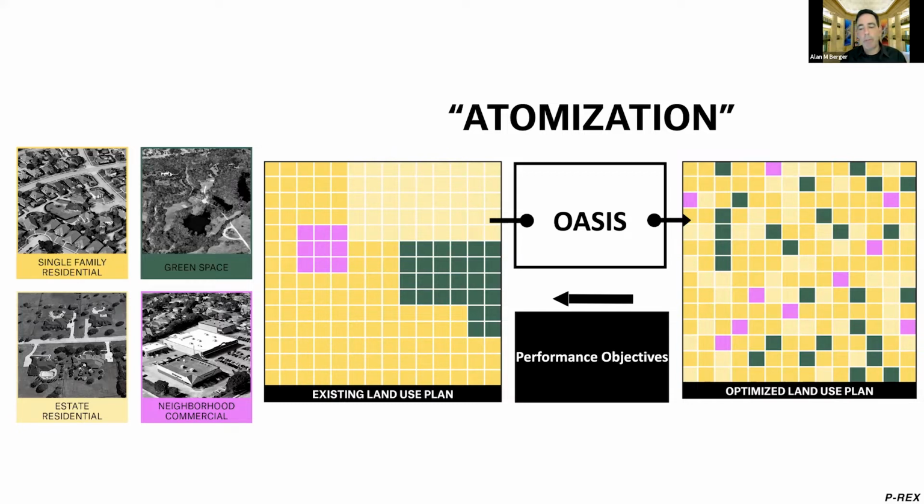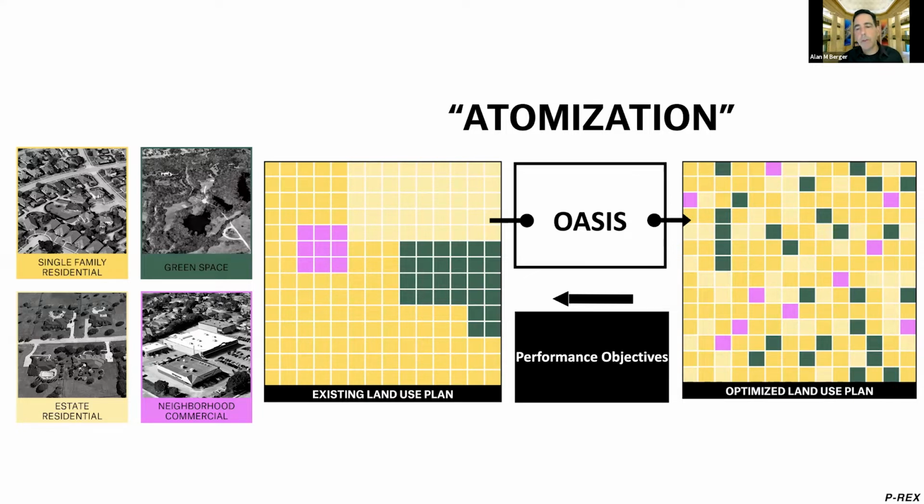The model, based on the performance objectives, is optimizing for things like micromobility. It's optimizing for less car use, paving reduction, the environmental factors that we put in for optimization, more continuous landscape cover, for example, more park space in proximity to homes. So the model is atomizing these large land use pieces into smaller ones. We call this the atomization phase of the modeling, because as you can see, it breaks down these large single colors into more of a confetti of these colors.